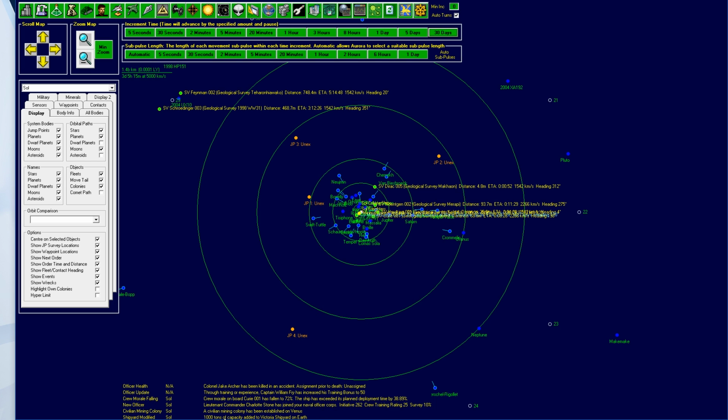Okay, we've added our 1,000 tonnage to Victoria Shipyard. Civilian mining colony has been established on Venus. Excellent. I really want to talk about this. What else have we got? Naval Core. More crew bollocks. Okay. So, a civilian mining colony has been established on Venus.